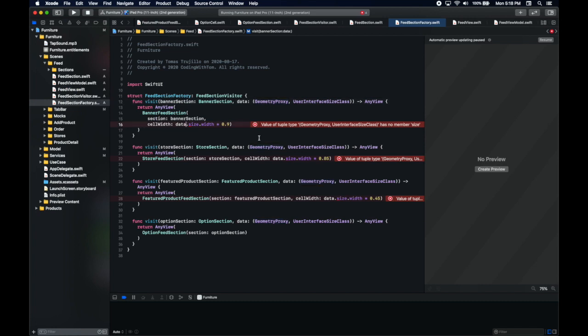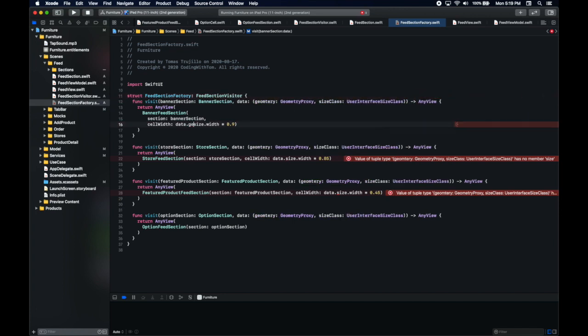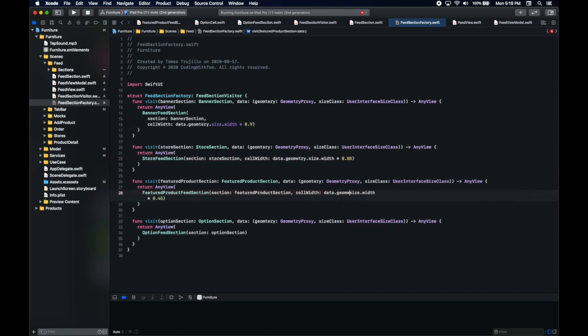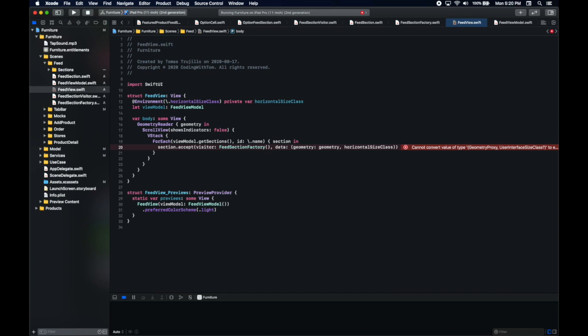Here we could be specifying data.0, but I prefer us to do things better, so I will be naming the variables in the tuple. Now let's make the necessary changes for this.